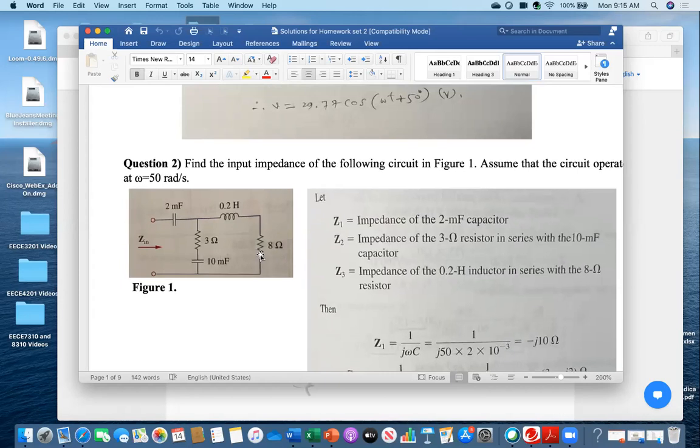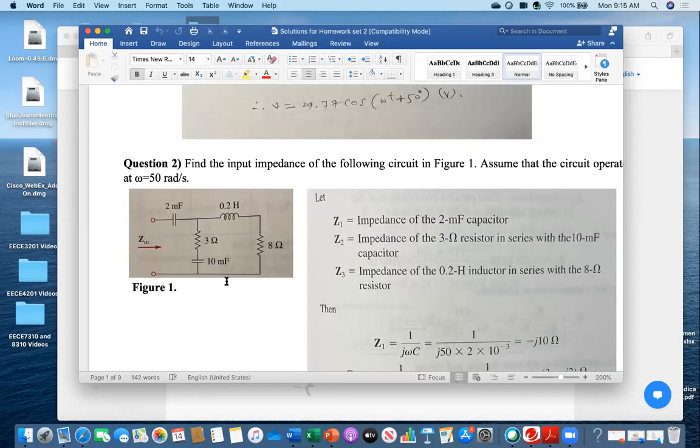As you can clearly see, because I am looking from here, this will be in series, and I am looking at this point and this point from here. But the remaining components will be in parallel across these two points. So clearly these two are in series and these two are in series. Then this combination will be in parallel with this one, finally in series with this one.